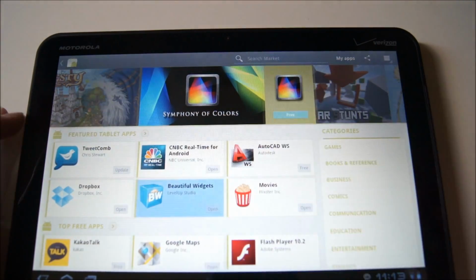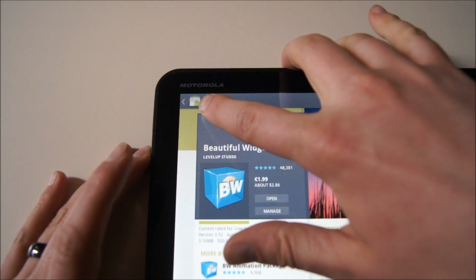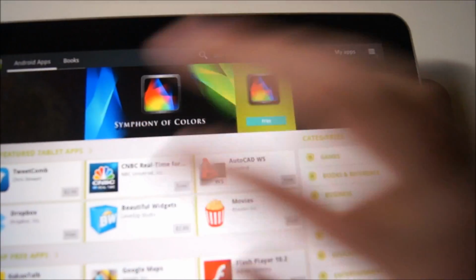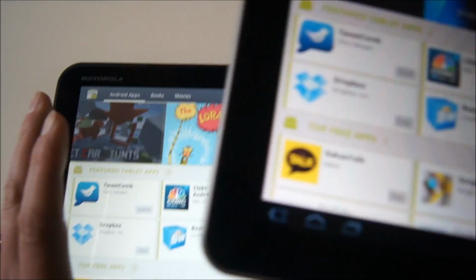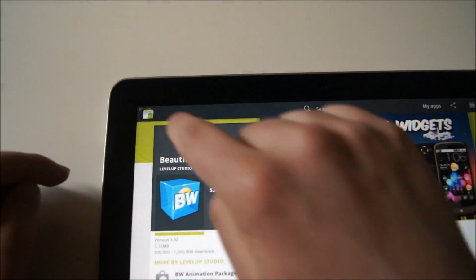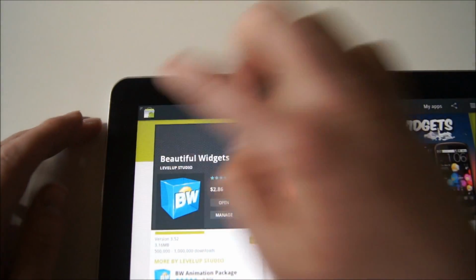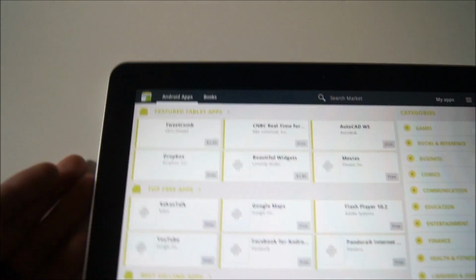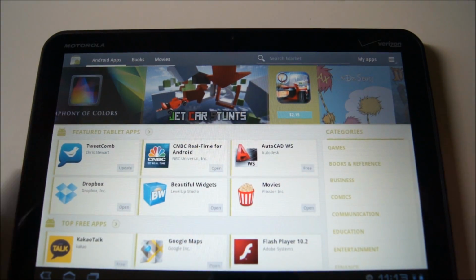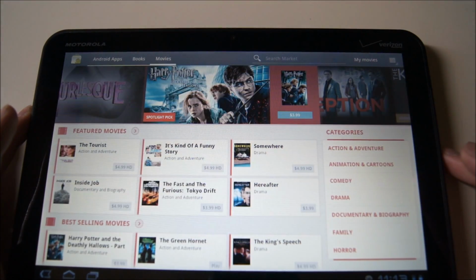Now also, if we go ahead and check out an app, you'll see up here in the top corner there's an arrow to show you how to get back. And if we go in on the tab, you can see there's an arrow, but it's sort of pointing up at the corner. I don't think a lot of people understood what that meant, but that'll also get you back. Okay, so they're just making little tweaks here and there to make the experience overall just better and easier, especially if people are going to be adopting this new operating system.